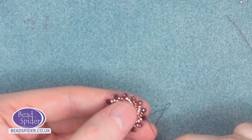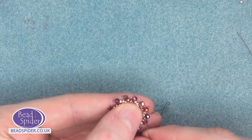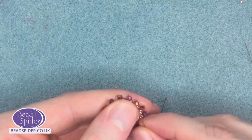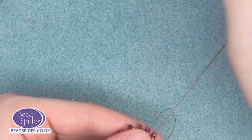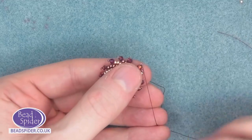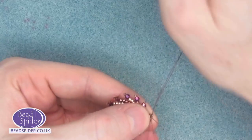So as I come up here, I'll just weave all the way through all of those beads in that edge and exit out the top just here. And finally, I'll pass through that size 15 right on the tip.